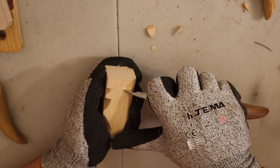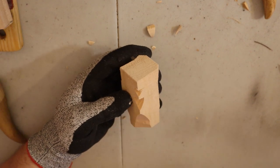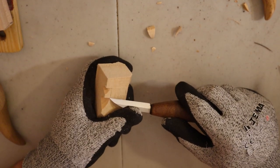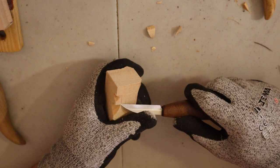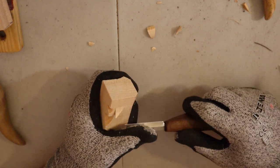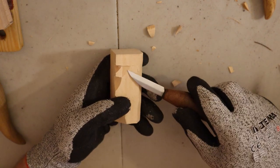I go along with the knife on both sides of the nose to begin creating the eyebrow area. Then from where the nose starts, I put the tip of my knife in — you don't want to go too deep, so make sure the tip follows that little line — and push all the way to the stop cut I made. Then you remove that little piece and clean it up. That creates an eye socket. There's the nose in the middle, and I repeat the same process on the other side.